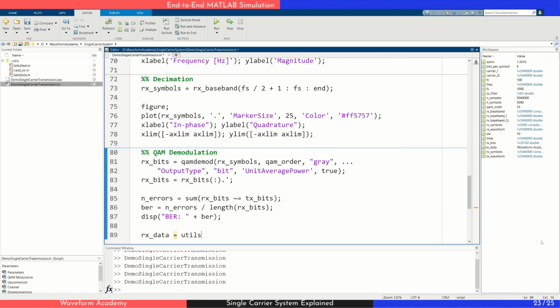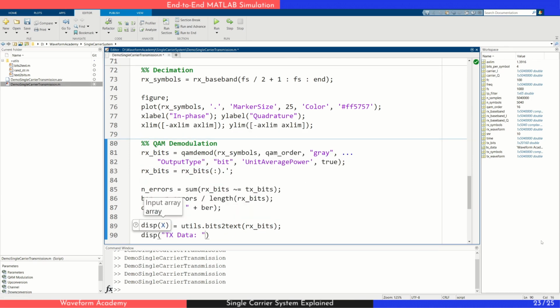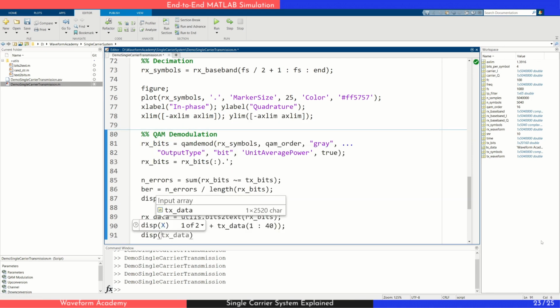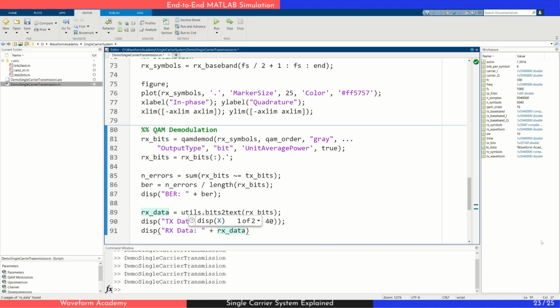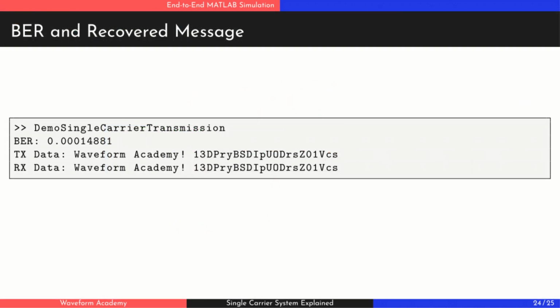Finally, we convert the recovered bits back into text using a helper function and display the result. As shown in the console output, the BER is very low, so the beginning of the transmitted and received messages matches perfectly.